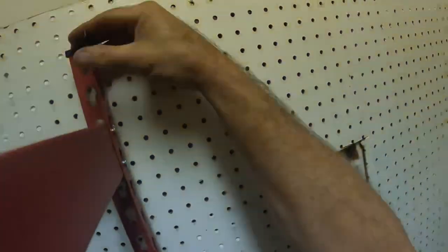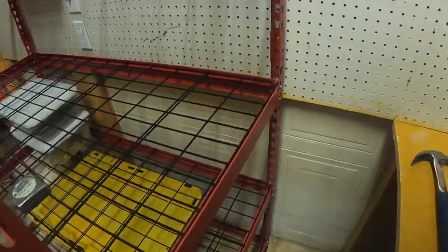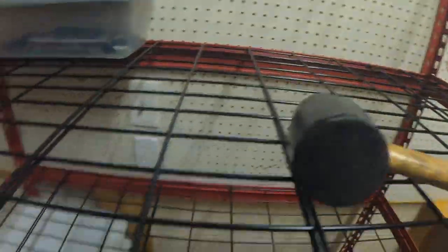I should have gone 3 foot, y'all. Or not 24 inches deep, but 18 inches deep. I should have gone with two 3-foot sections, because even if I move it up some, it's right there. I guess it's just so imposing. I don't know how to say it.